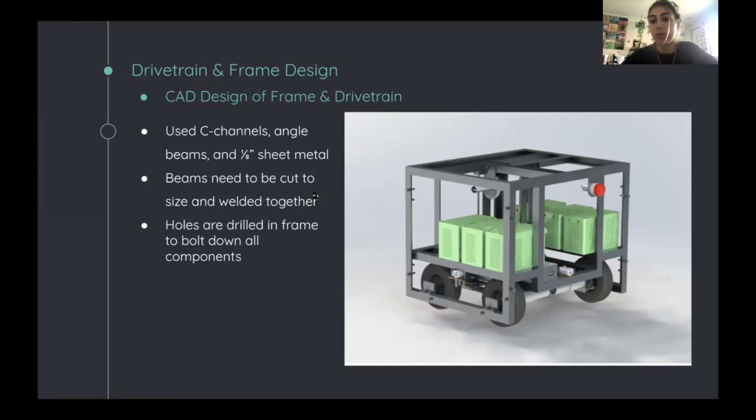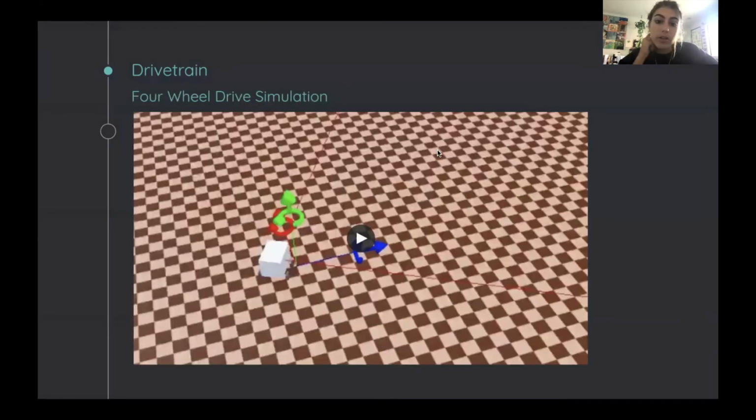Additionally, part of our scope was to ensure that our frame would successfully fit through a standard doorway, and our frame design shown here successfully achieves that while still being able to fit all the electrical components and striking mechanisms easily. For our drivetrain, we used a four-wheel drive skid steering system.